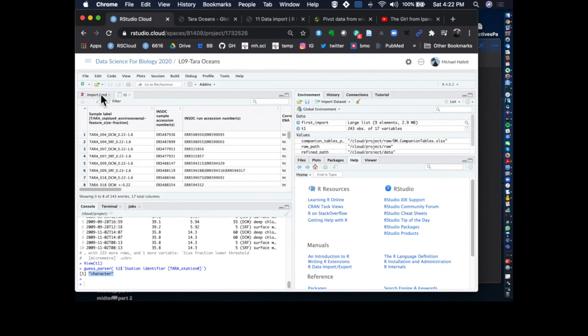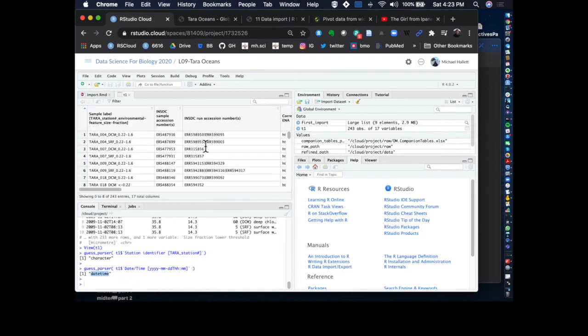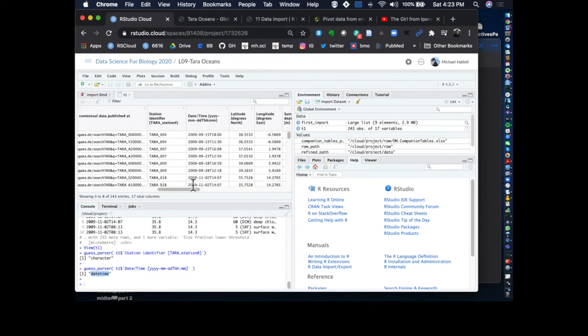And if I go back over to import, if I guess on date time, it thinks that it is date time, and that makes sense. So if I come over here to T1 and I find date time, I see that it looks something like this, and it's figured out that that is the date and time for each observation. And in fact, in R we have a date time class. So it holds the date and time.